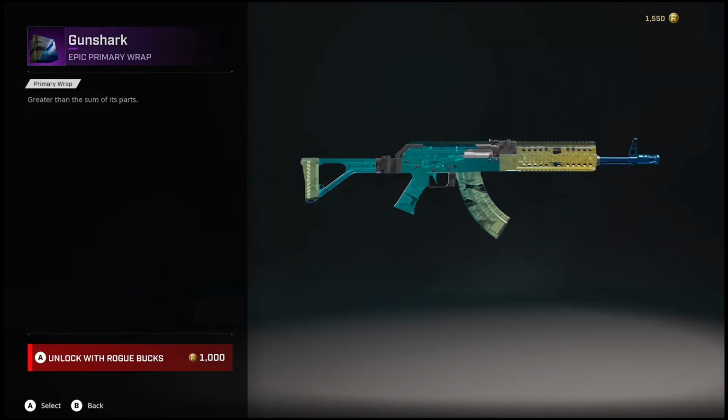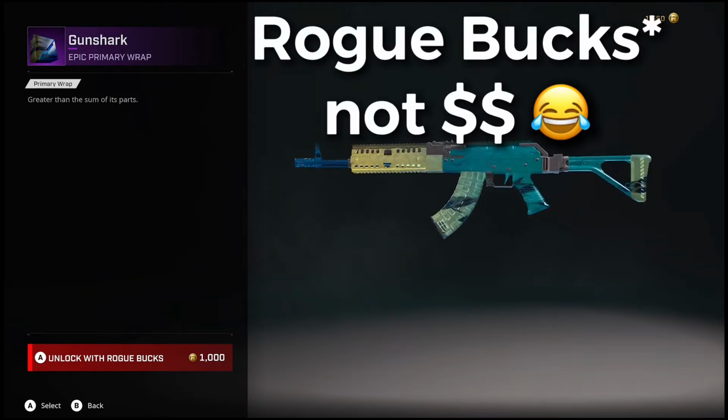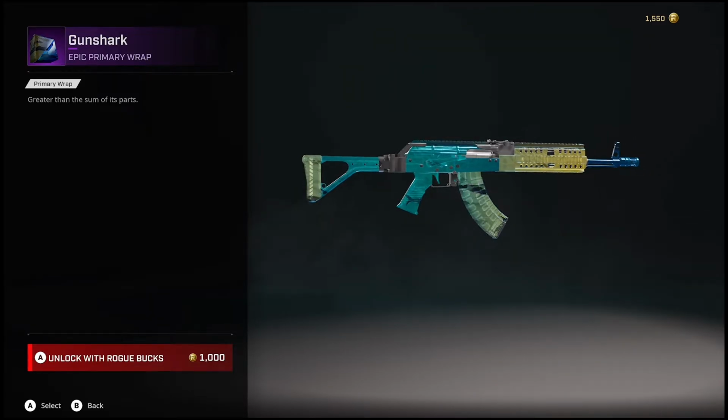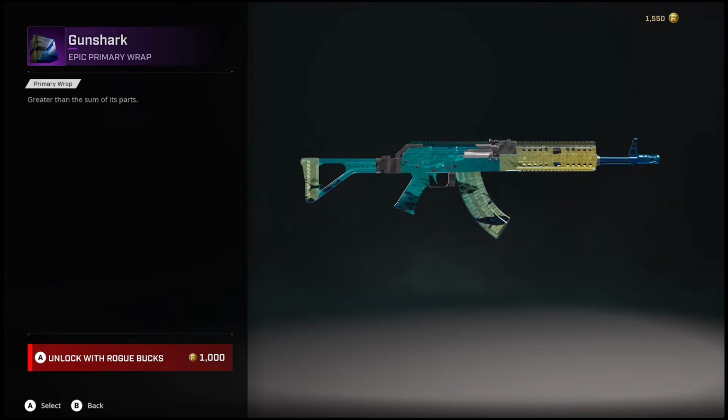Up next is the Epic Gunshark primary wrap. It's gonna cost you 1,000 Robux just for the primary wrap. It doesn't look that awful. You have a little bit of blue accent moving into the yellow. There seems to be some sharks swimming around on there, so that looks really cool. But sadly, the price for this thing is a little hefty for a skin, so I'm gonna have to give this one a 6 out of 10.